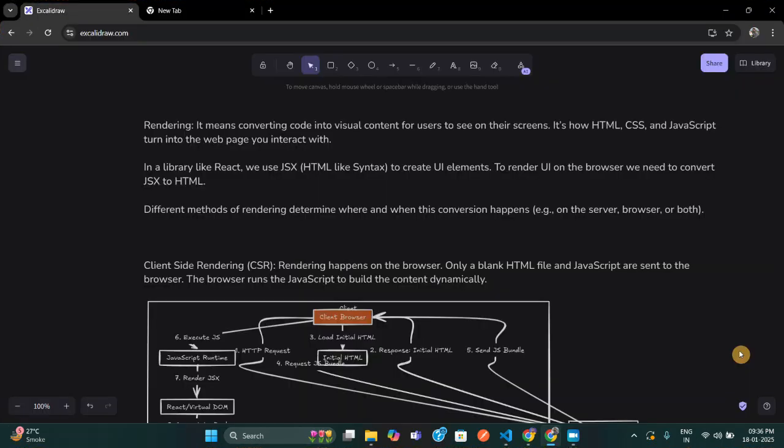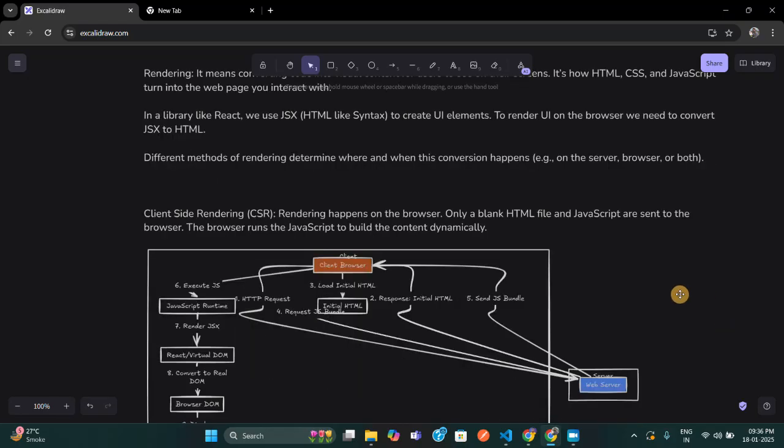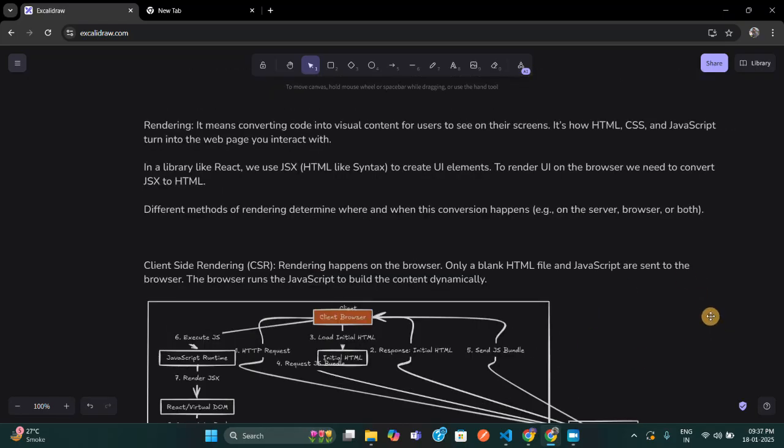As you can see here, I've made clear documentation and diagrams for you in order to explain the rendering patterns. I'm going to explain all of these rendering patterns with this documentation and these diagrams so that you will understand which rendering pattern to use, when to use it and how to use it. Again, I'm going to discuss that part as well. So bear with me. Once you watch this video completely, you will be clear with all the different rendering patterns in front end and in React in general as well.